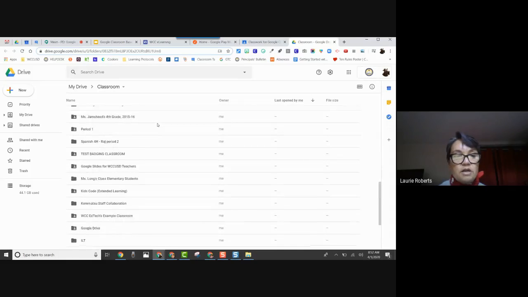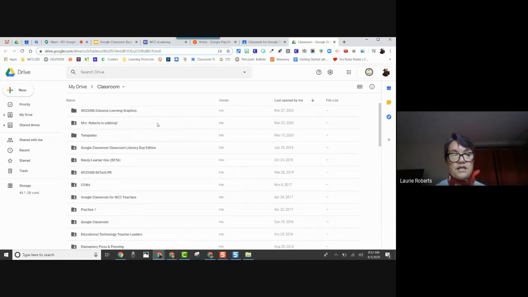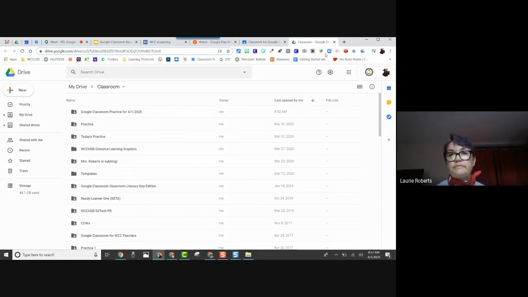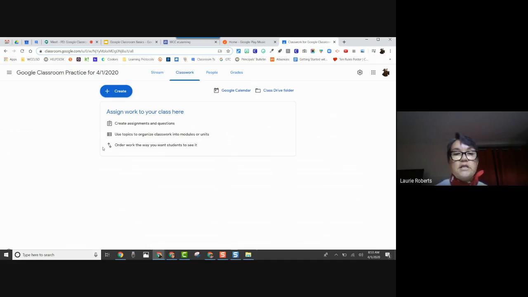But every single one of these folders represents a different classroom, a different Google Classroom. Okay, I'm going to go ahead and close that and go back to where I was. So also, it's all set up with Google Calendar too. So if you and your students use Google Calendar, what's great is it will actually put, this assignment is due on this day, okay? So that's really helpful if you and your students use Google Classroom.